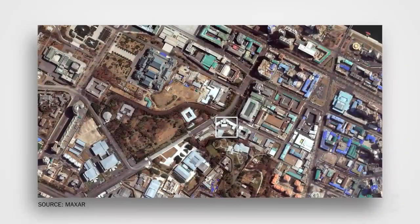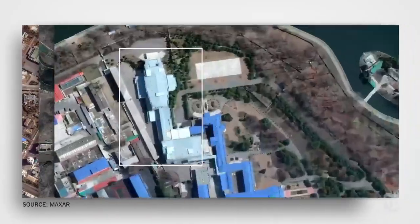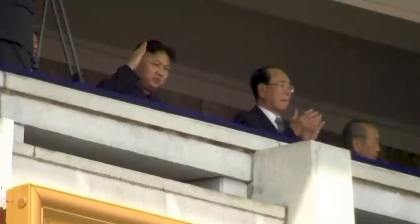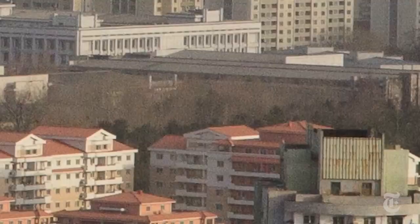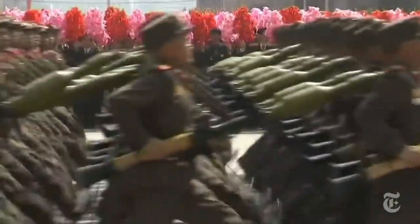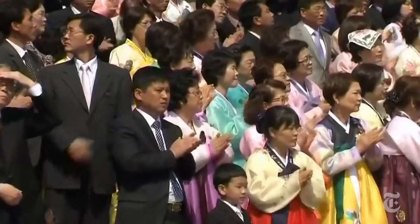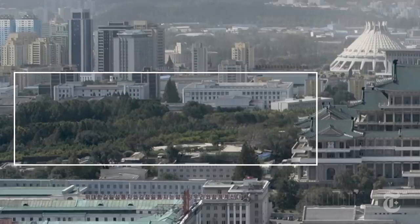Satellite images are a key tool. Analysts use them to look for changes or patterns that can help explain what might be happening in the country, and to track Kim Jong-un's movements. Take the Central Party complex, for example, the regime's headquarters. The Central Party complex is located right next to where they have the military parades in Pyongyang. It is called North Korea's Forbidden City because you cannot go there without showing your ID. You've got to go through 4 lines of security before you go in to the actual building. But it is where all of North Korea's top officials have residences.